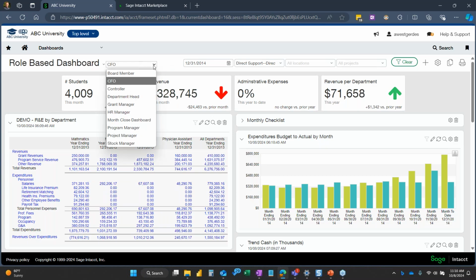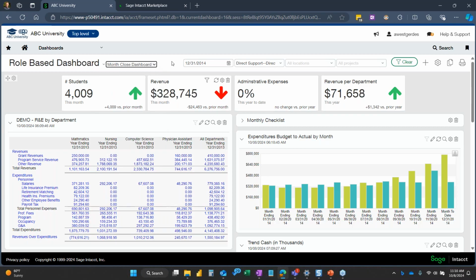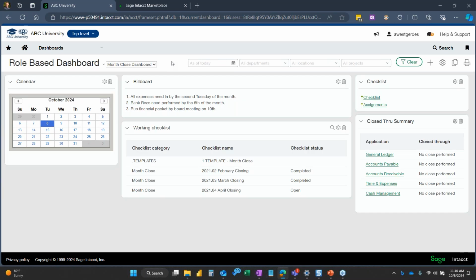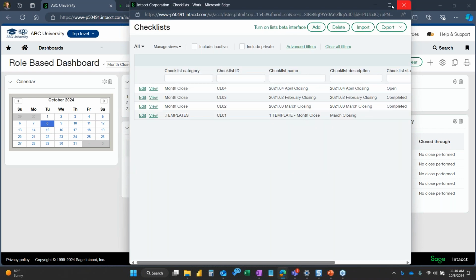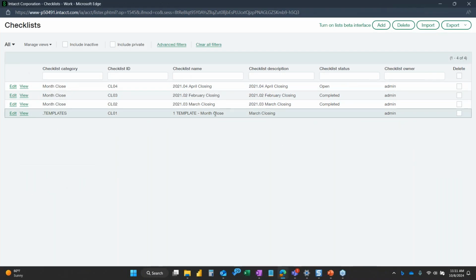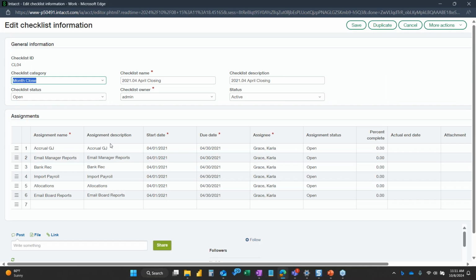dashboard capability. There's another one I would like to point out here. If you do a month close process, we like to try to keep that standardized. You can build reminders out here, but I'd like to point out you have the ability to use checklists. And this is, again, trying to get everything documented in one place in the system rather than keeping track of things in a PDF or Word or Excel. And I've got different months out here. April is the month that I'm still looking to close, but I can come out and I can define the different aspects to complete the month close process.